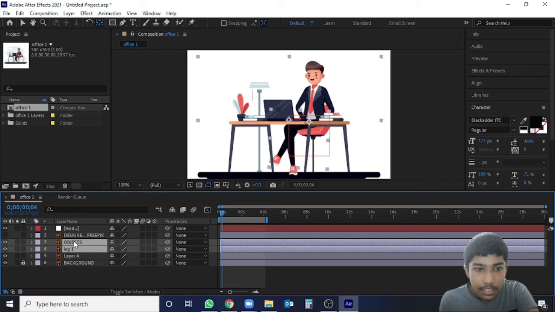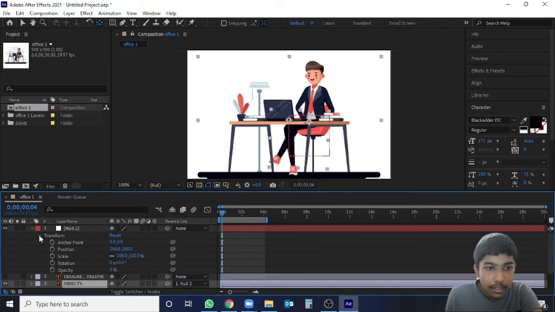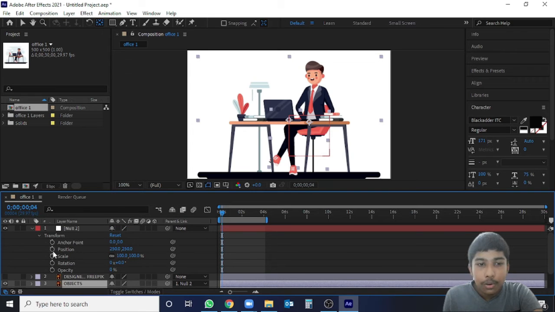Now let's select these two files, click and hold this, and there's the null two. So now if we animate this null object, the same animation is going to apply to these two objects.